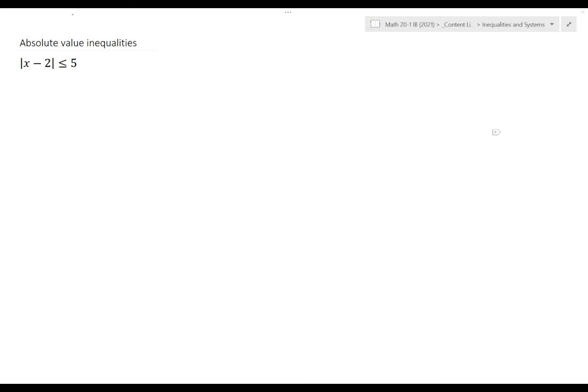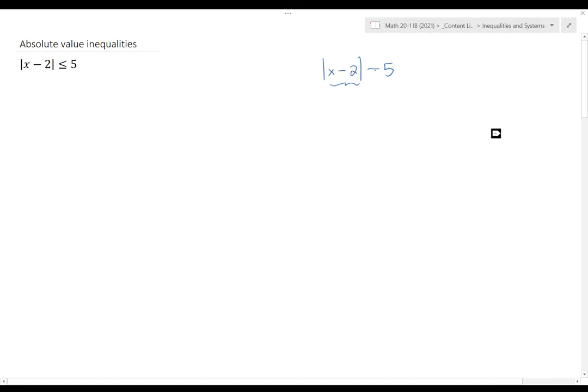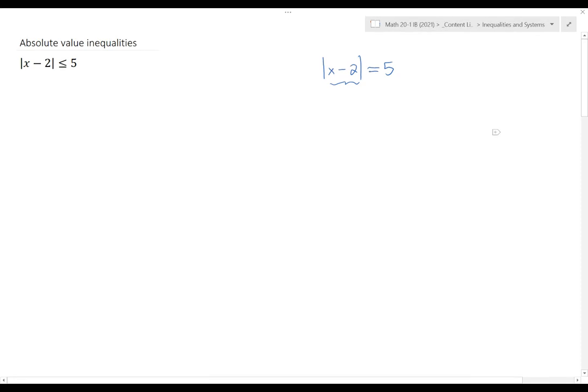Now, the tricky thing about absolute value inequalities is we're finding two sets of critical values. First off, when I'm solving the absolute value equation, I need to use the critical values defined by the argument of the absolute value in order to figure out the two different cases, or the three different cases, and solve the equations. Once I've solved the equation, I have those new critical values to use for my test intervals. So let's start by solving the equation, the absolute value of x minus 2 equals 5.